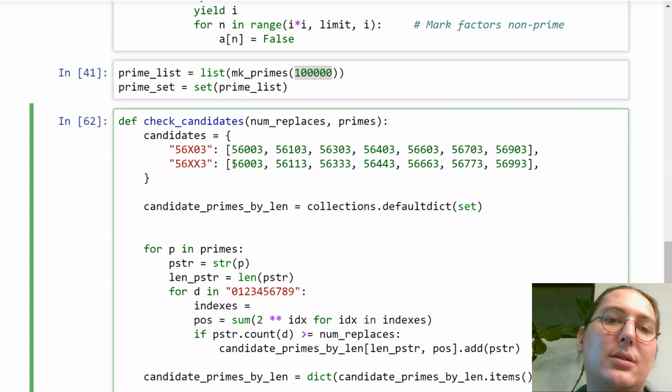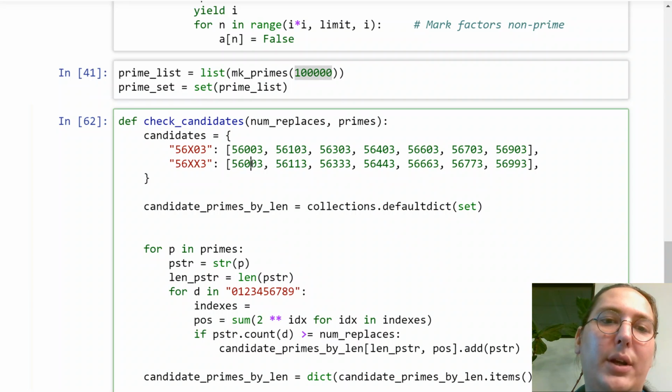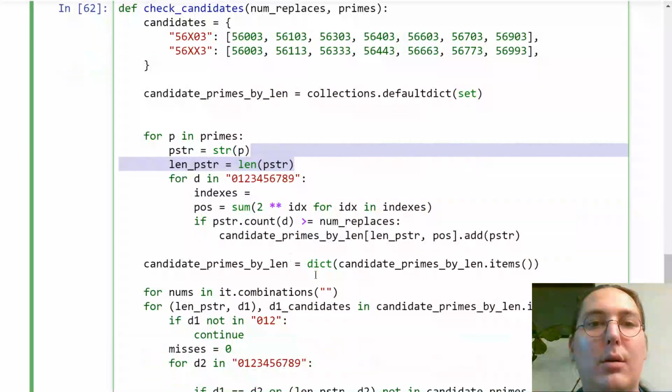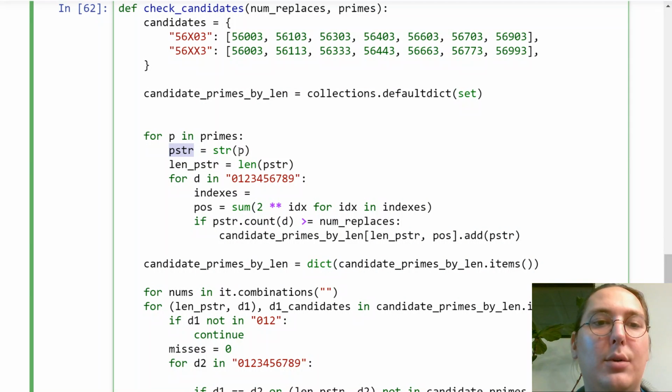Right, but this is simple. This is just take this number as a string and replace 0 with x, replace 1 with x, replace 3 with x. No, wait. And do it twice every time. When do you get an input number? Here. Yeah, well, this is it. This is the input.